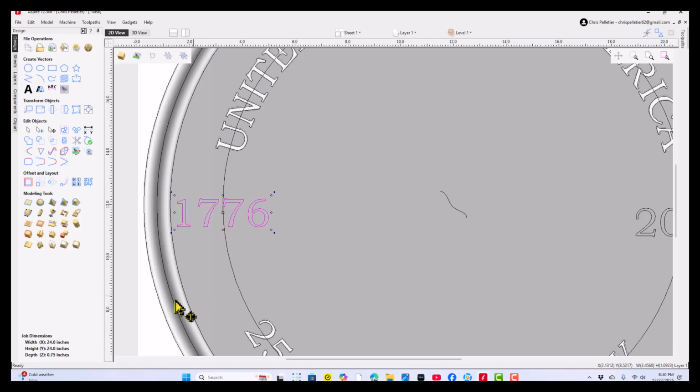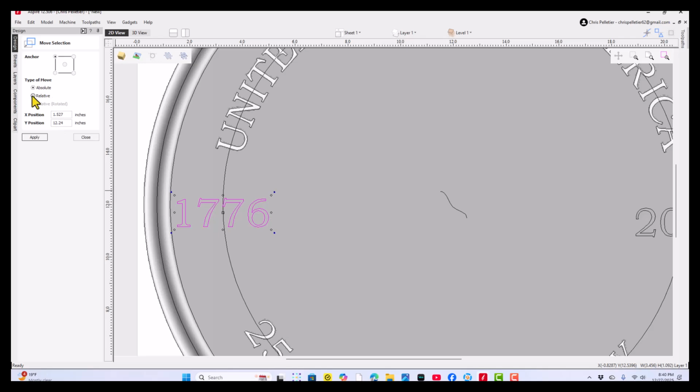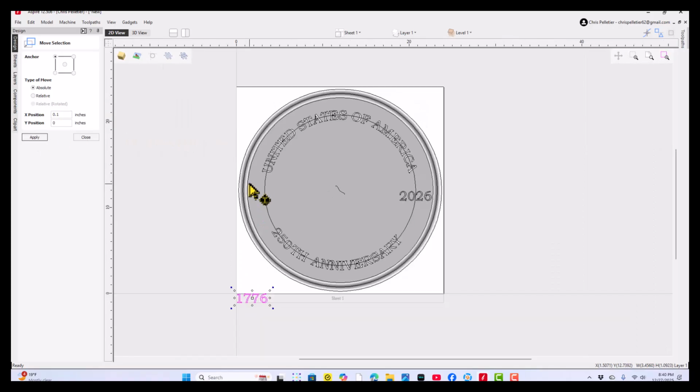Now I know that it's too close to this edge. So what I'm going to do is take this one and move it, relative or absolute, the X position. I'm going to make zeros. We're going to move this, let's say 0.1. And let's just see what happens. Oh, we did it the wrong way. Sorry. Relative.